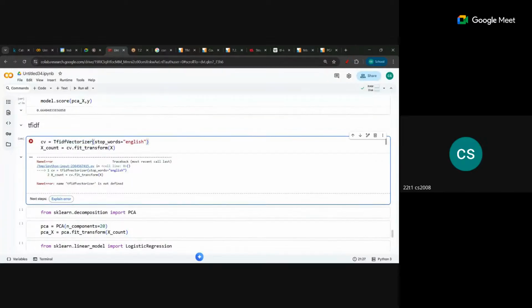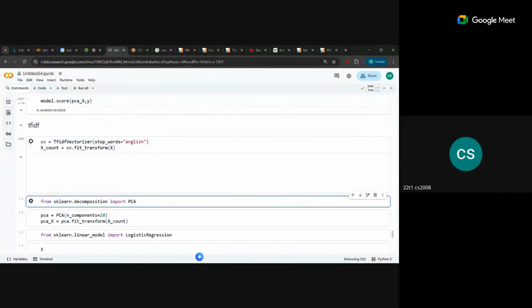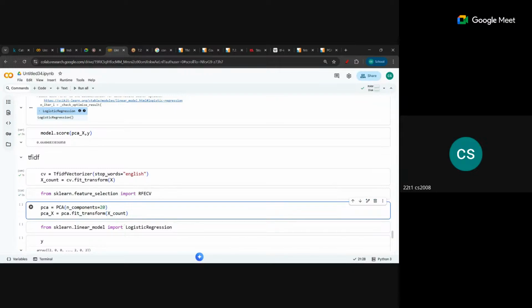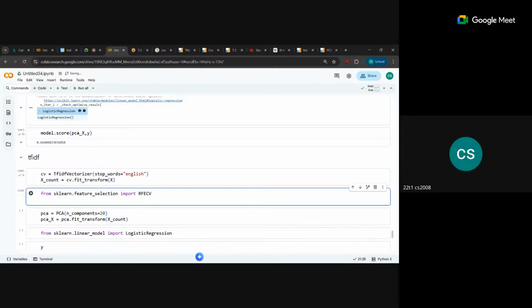So okay, let's say instead of PCA, I want to do feature selection, right? So RFECV is a feature selection thing. You can do that. So from feature selection, import RFE. Now see, for RFE you have to mention some model, right? So for RFECV I have to import some model also.